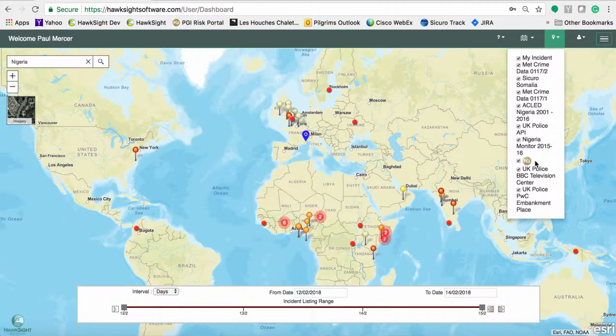A commercial information source that we work with is Protection Group International. And what you can see on the map here is the last 48 hours of information that has been supplied by a global incident feed by PGI. We also work with a number of other operators, but there are also open source, non-commercial feeds of information that we can import as a CSV file and give you access, including your own historical databases, should you require to do so.